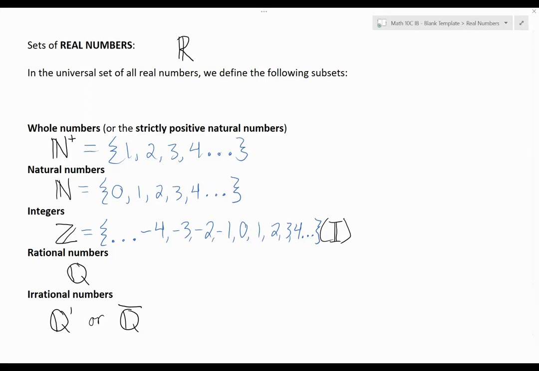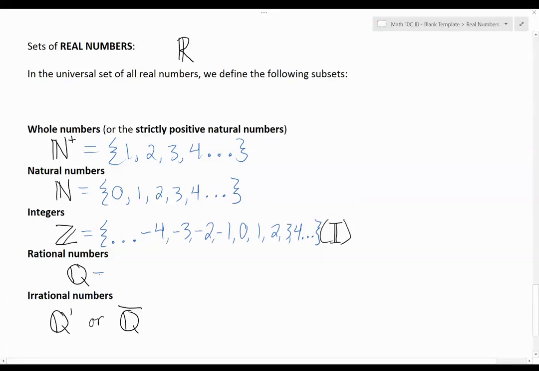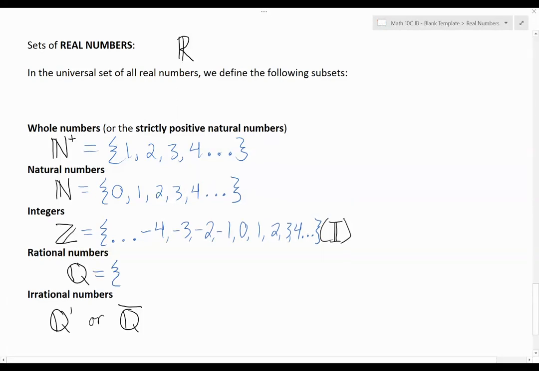Rational numbers get a little more complicated to express this way, because rational numbers are all the numbers that can be expressed as a fraction, as a ratio. That is where that word rational comes from, the same root as ratio. So for rational numbers, instead of making a list inside these set brackets, I'm going to give a definition. So what I'm going to say is these are all numbers, and I'll use x. So I'm going to define x.